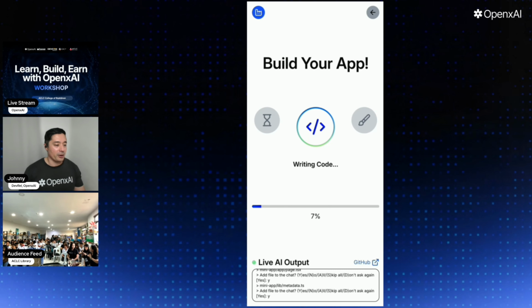There it is. So once you hit submit, it will then start writing code, and there is a queue. So make sure that your prompt is thought out. It's not too complex, and I'll talk more about prompting in a sec. And then it will get submitted in a queue. Then we do have a bunch of servers processing all the app submissions and building out those apps, and then hosting them for you at a public website address.